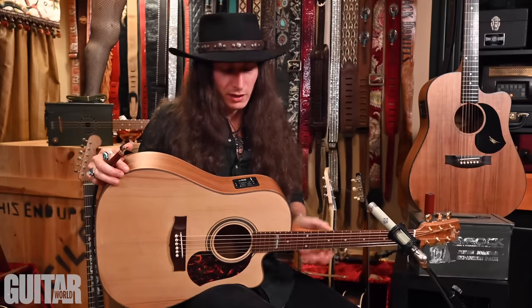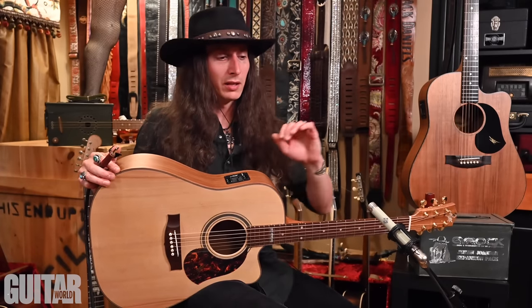All right, so I'm gonna plug in now, give you an idea of how this pickup system sounds. So with this next playing example, you're only gonna hear the pickup system. I'm running through my Fishman Loudbox acoustic amp, and you will not hear any microphone at all. So this is all just the pickup system by itself.